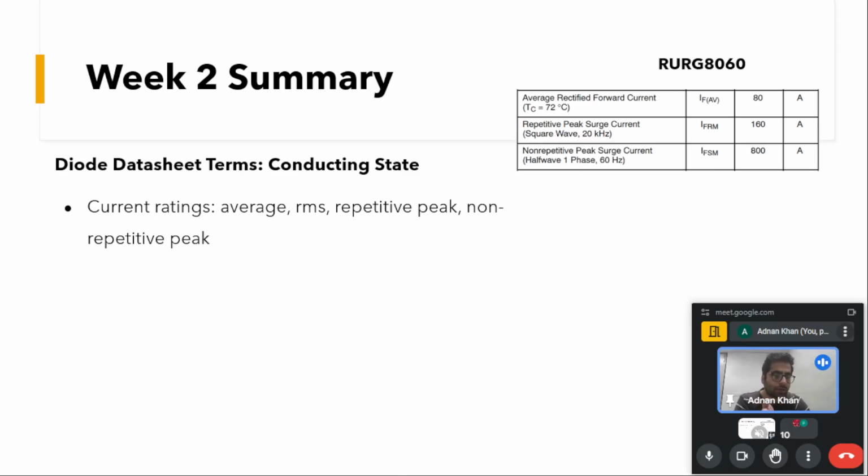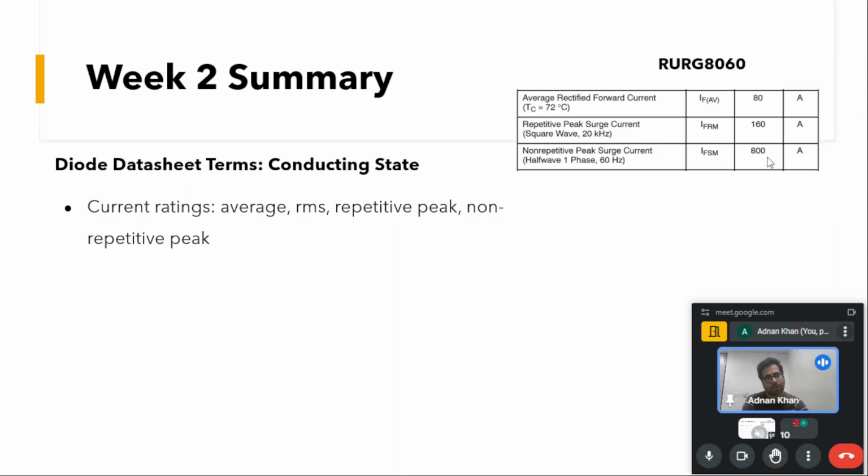Why so? Ultimately it is about heating of the device, because as soon as more average current flows through the device, there will be more on-state drop and more losses associated with it, and subsequently the temperature of the device will rise and it can damage the device. So these are the working parameters given to us, in which our device won't get damaged.